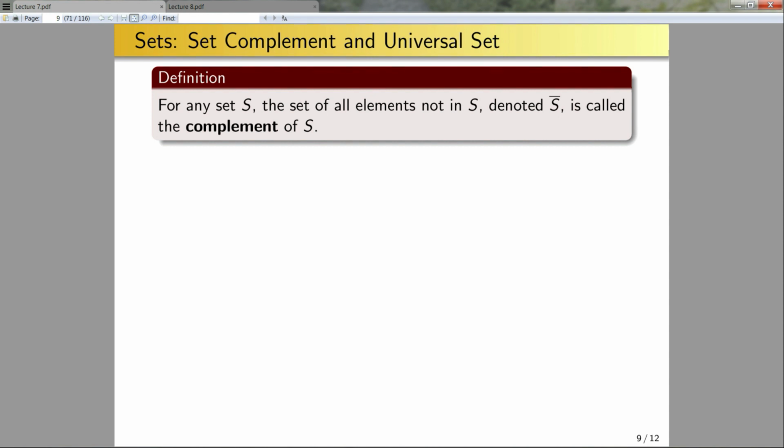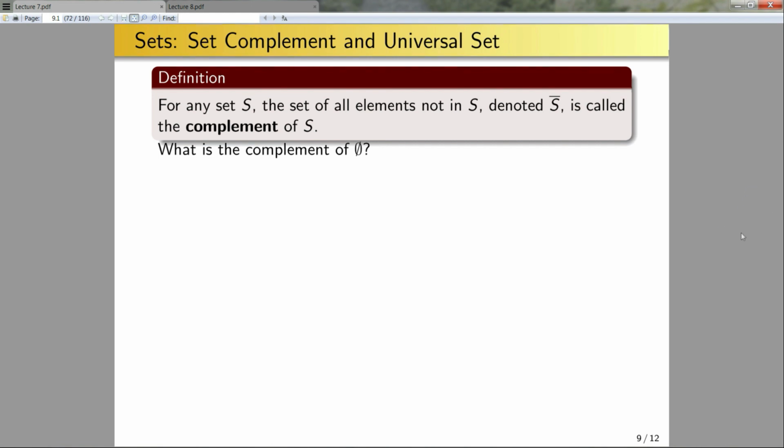For any given set S, the set of all of the elements that are not in S, denoted by S bar, is called the complement of S. So previously, I talked about elements being in a set S, which naturally let me talk about elements not being in a set S. Now this idea introduces the concept of talking about all of the elements that are not in the set S. Well, this begs several questions, and a natural way of jumping into those questions is to ask this question here: what is the complement of the null set?